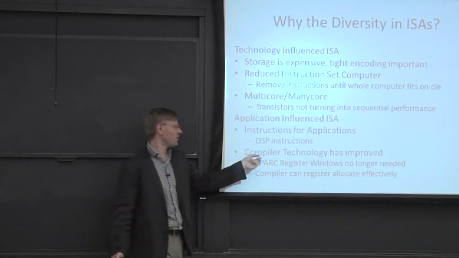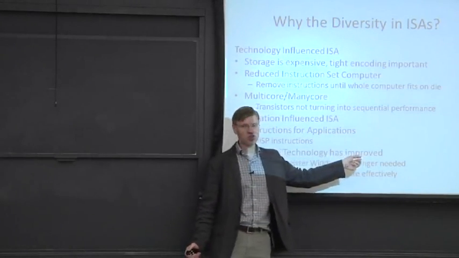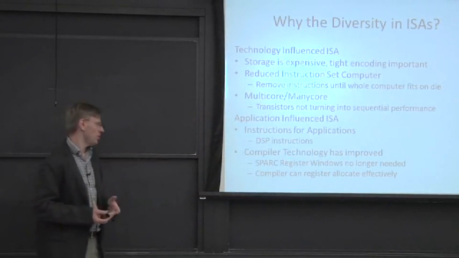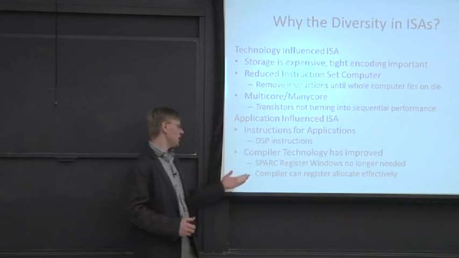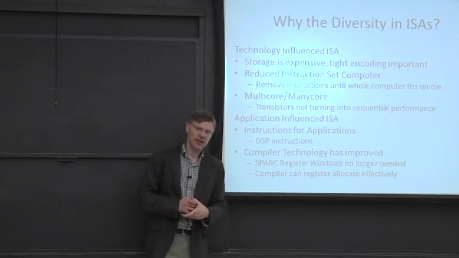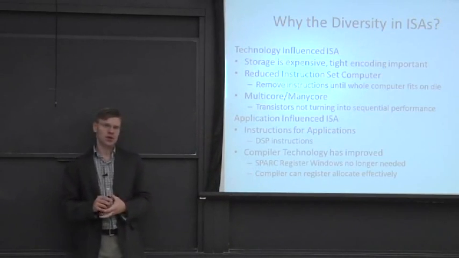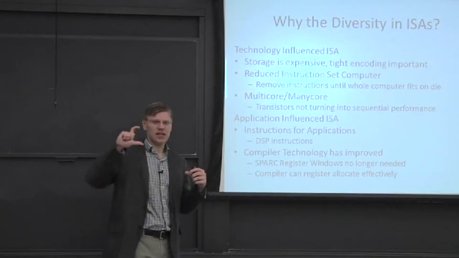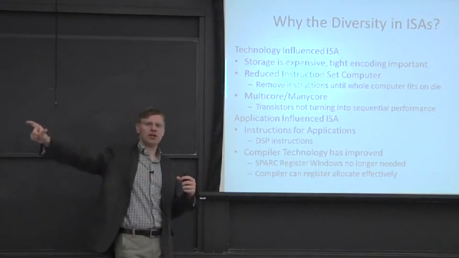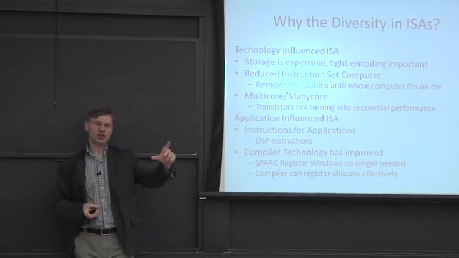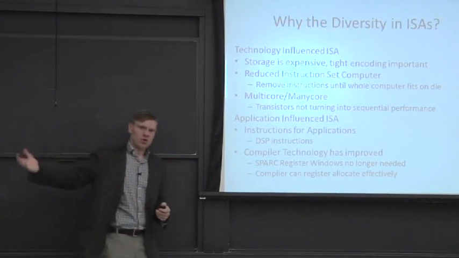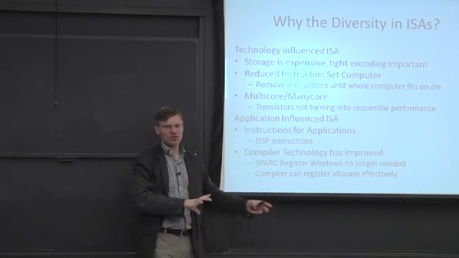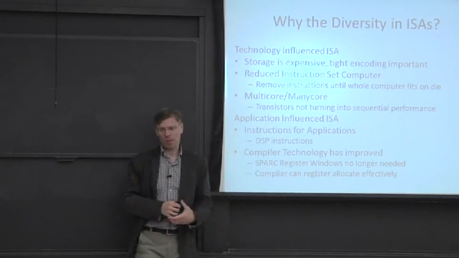And then finally, I want to talk about how technology from software has influenced instruction set architecture over time. So if we look at something like the SPARC architecture, it has what's called a register window. So in the register window, what happens is whenever you do a function call, it'll actually take 8 registers and put them into memory, and then you get 8 new registers. When you do a return, it takes 8 registers from memory and puts it back into your register file and sort of swaps out the ones that were there before.